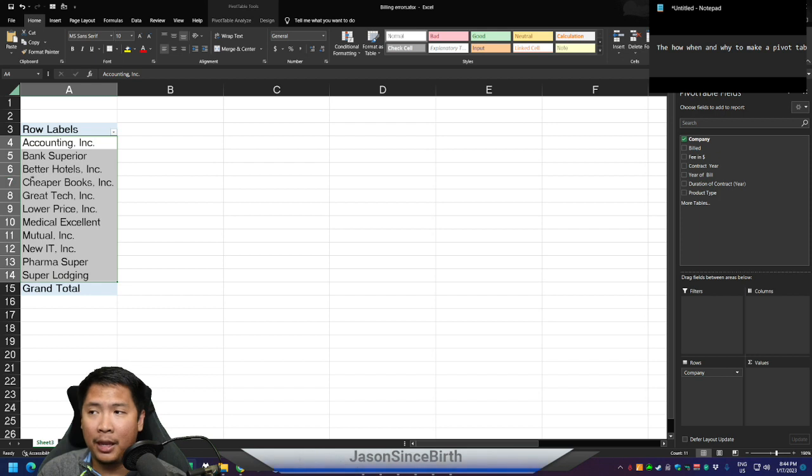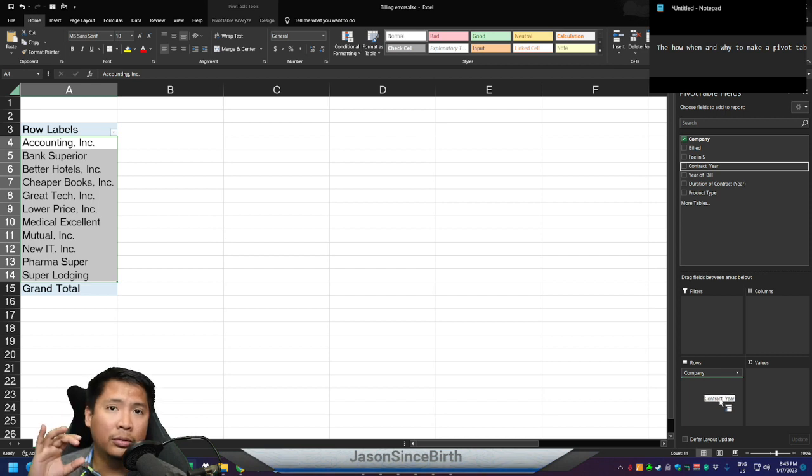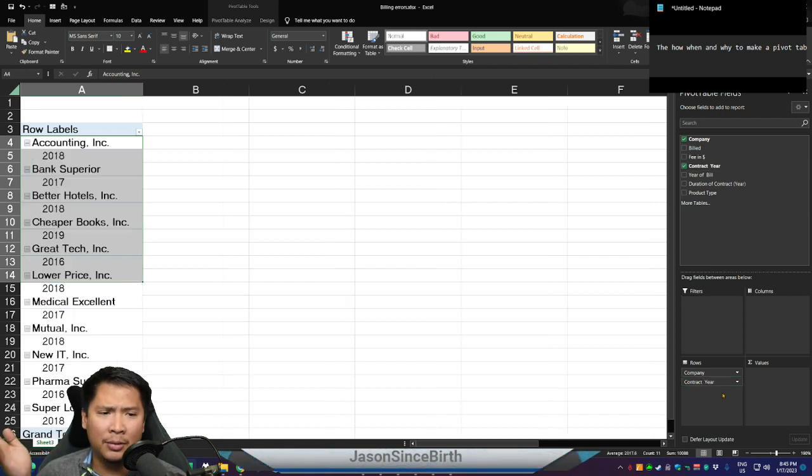That's it. Once you get that figured out, these two, columns and rows, are pretty much the same thing. What if I add another label? For example, I want the contract here. If I add the contract on the same row or the same data set, it will break down the companies by row or the subtype. Basically, it's going to be on the same level hierarchy. It's better if you see what that looks like.